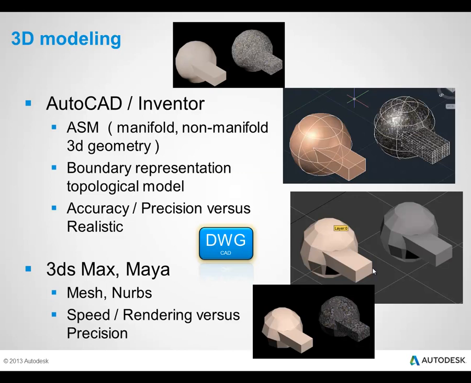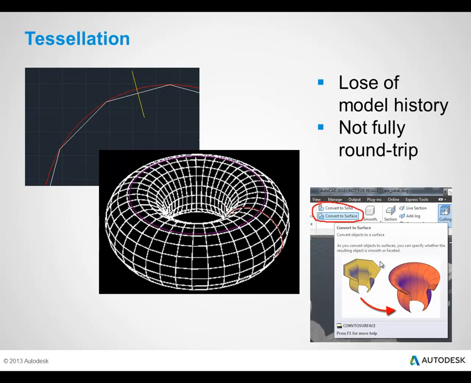So if you need precision more than visualization capabilities, then you probably need to stick with the CAD formats. But if visualization, performance, and speed in reading and writing the files are important to your pipeline or to your product, then FBX is a good choice. So tessellation is something to consider.